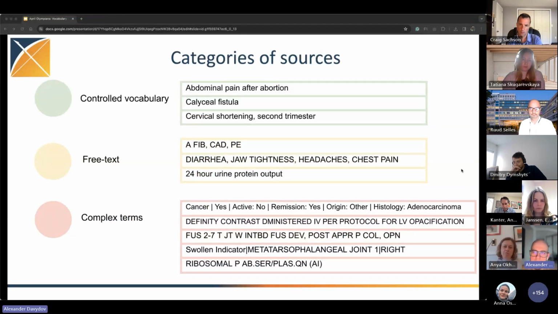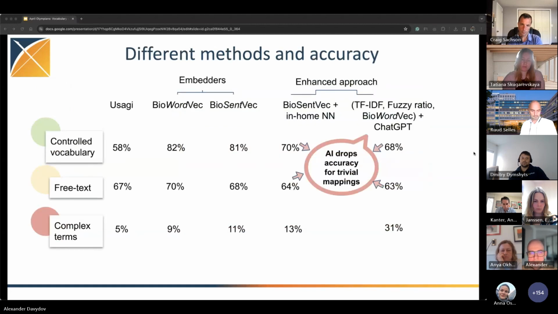It looks like the mapping is the same, but it's really different. If you've done your ETL, you probably know they're all different. Controlled vocabulary that are done using some rules. And there's some free text that you get during the ETL with the junk, abbreviation, jargon, and things like that. And there's a complex term. We call them this way. Look at them. Can we map them? Okay, look how it looks like.